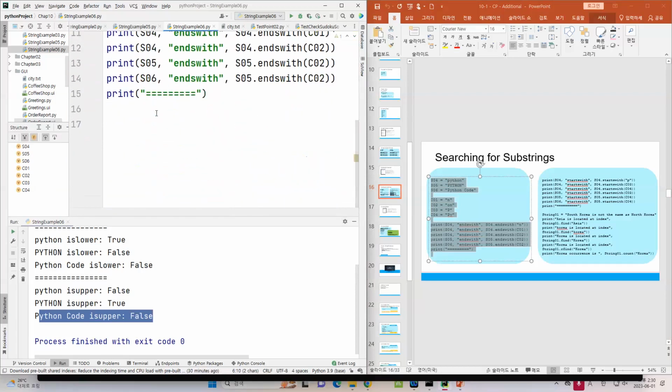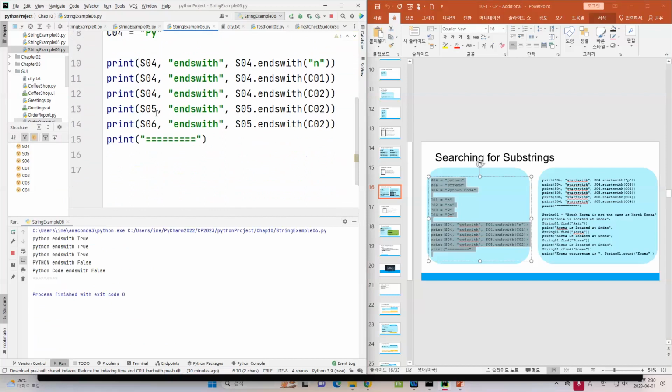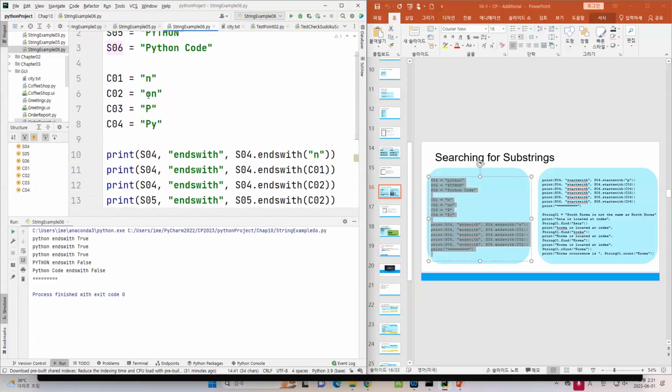Okay, so you can check this one. The uppercase "Python" is false, and then "python code" ending with C02 is also false.